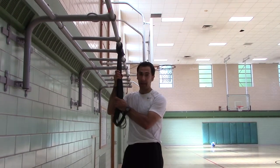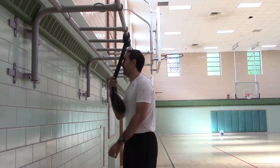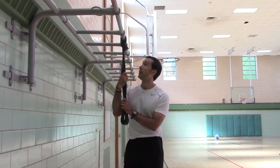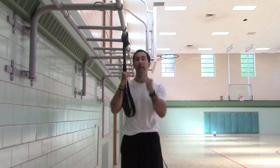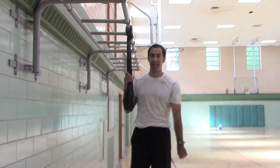I like the band as a reminder to keep my head packed, because you don't want to put your face in the band — it's just awkward and uncomfortable, and the rubber smells a little bit. So it helps to train you to keep your head packed. But again, this is level two, this is a neutral grip pull-up. You're progressing to being able to pull yourself up. Good luck.